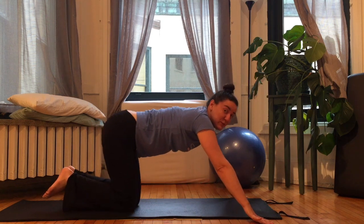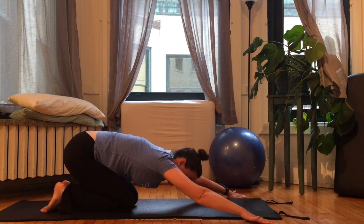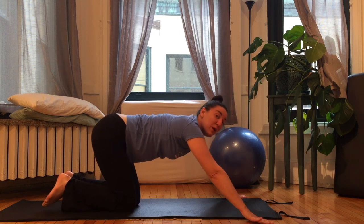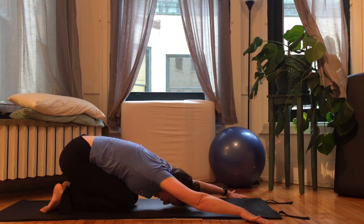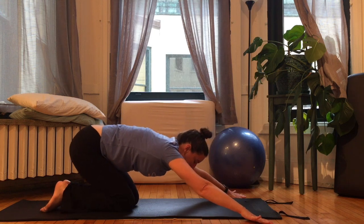With any of these problem-solving stretches, if this doesn't feel good, just skip it. The way problem-solving works is that there will be one muscle that unlocks the muscle that we're targeting, which is the back of your shoulders, right? So if this stretch doesn't feel good, it's okay, just skip it. Not a big deal.